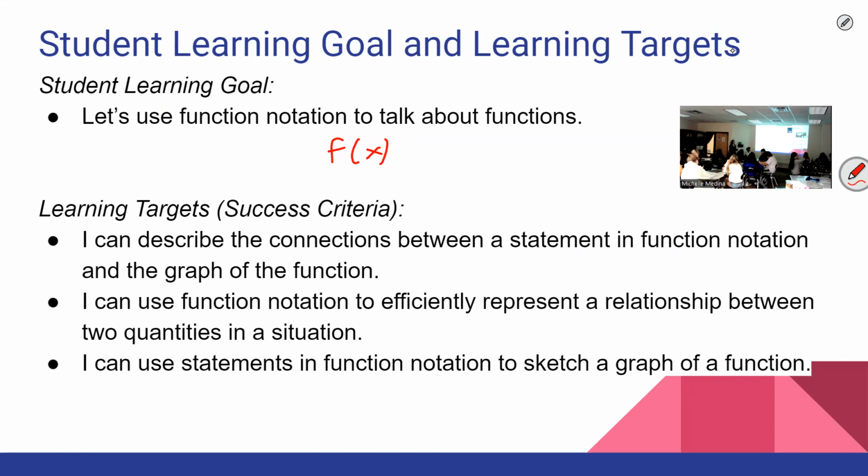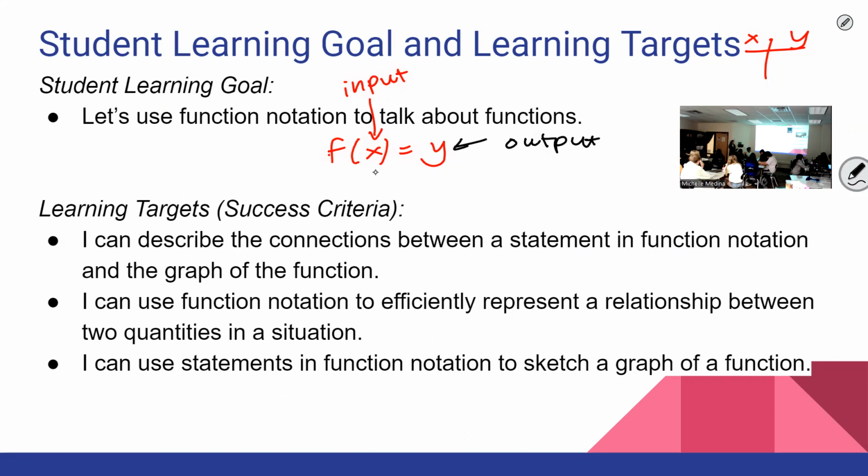X is usually your what? Input. And then what's usually your output? F of x. Good. But in a table or on a graph, what letter do we use? Y. So basically, what you learned before, outputs are your y's, right? Now we're just replacing it with the word f of x. So that's why I use that definition, f of x equals y, because that's what it is.